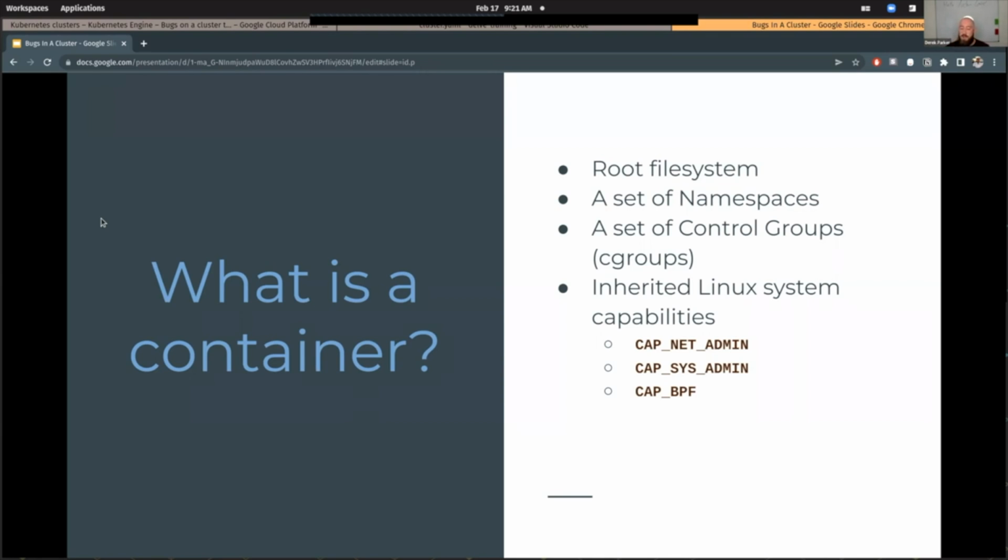Delve actually uses eBPF to do tracing of function calls in a way more efficient manner. It gets rid of a lot of syscall overhead and that kind of thing. So if you're curious about any of that, I would encourage you to learn more, but I digress. This capability is needed to perform any actions on BPF programs and load them into the kernel and that kind of thing.